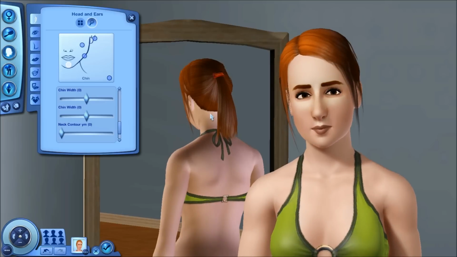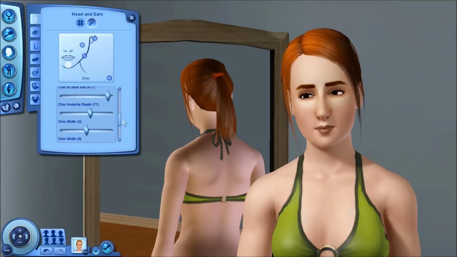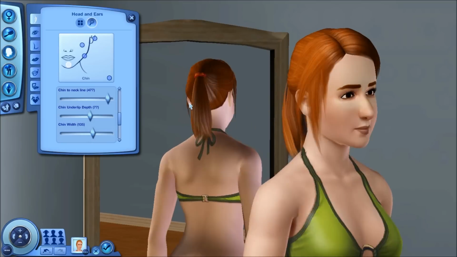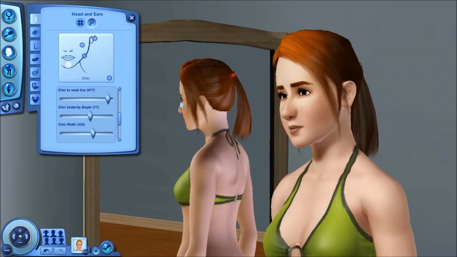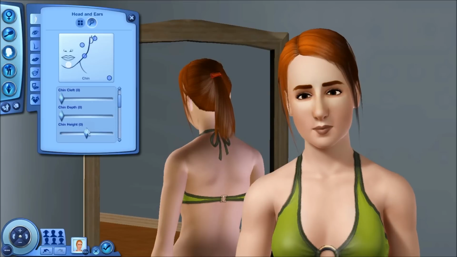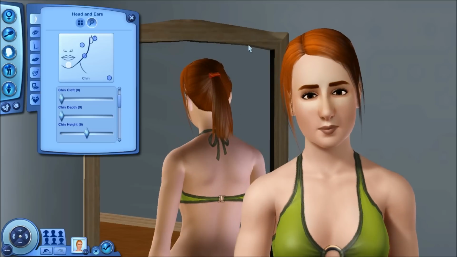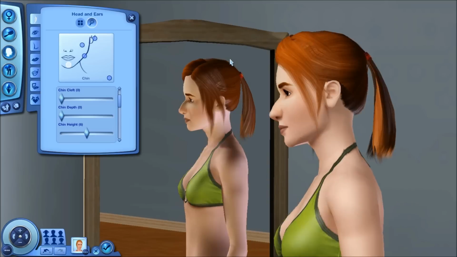Let me see her chin. I want to make her chin a little bit wider, so I'm going to use the chin width option to make it a little bit wider. I think it looks better with her face. There you have it. So that's what she looks like. For her chin height, I kind of want to keep it like this, because we're probably going to edit her face a little bit more, and then we'll probably change some of the directions. But for now, this is kind of what she looks like.